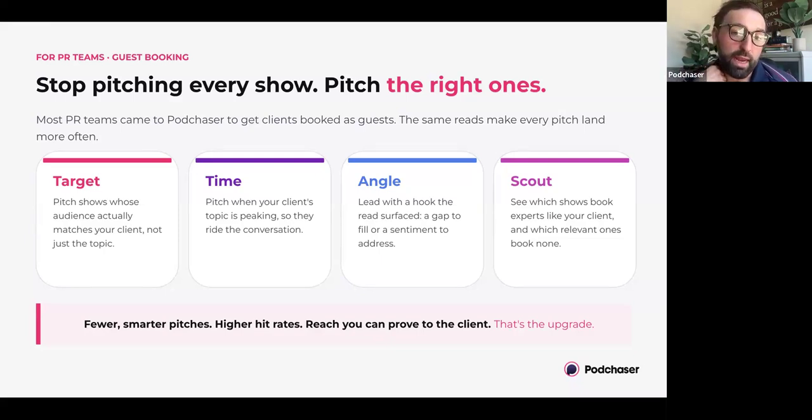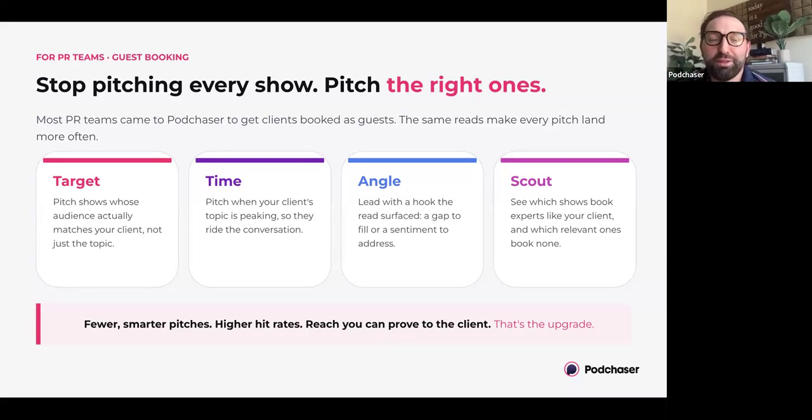And then angle, I think, is the biggest one. I think it's what's separating a lot of yeses from no responses in most podcast guest pitches. I'm not going to go too deep into the 4A's framework today, just because it's not the intention of this. But when we look at actionable versus analytical, anthropological versus aspirational, let's again say that you are working with a client in the kid toys manufacturing space. Let's use Magnetiles as an example, because they're in my backyard and they're all over my house.